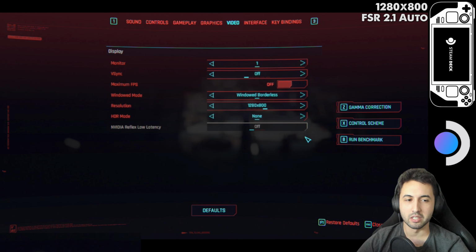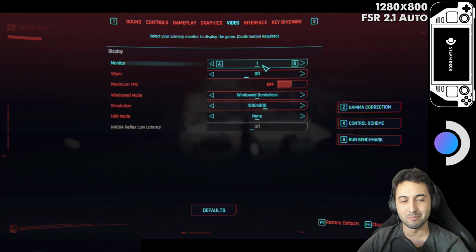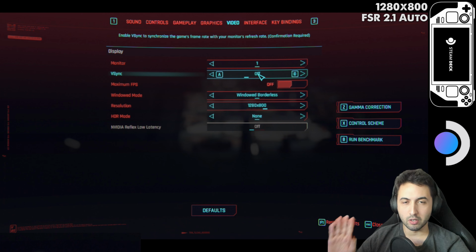So it's been a while since I wanted to check this out. It's now Steam Deck verified and it has FSR 2.1, so I think it's super interesting that we can run it on the Steam Deck. By default the maximum FPS is 30 with this value here. We're going to try that later.